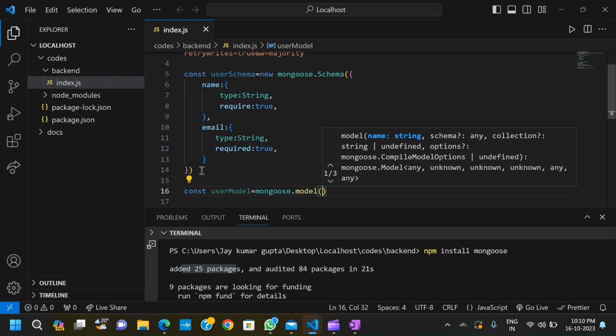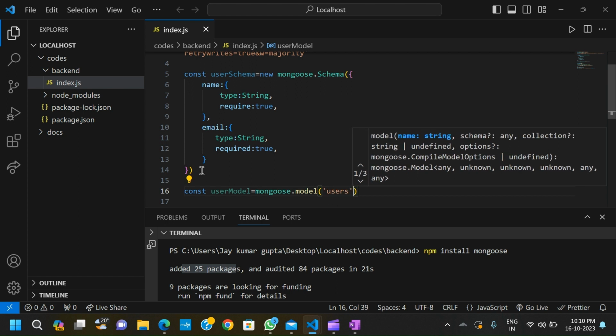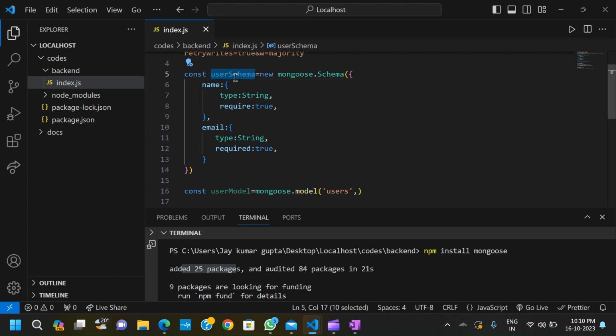The first one is the name with which we are going to save in our database, so keep it users. And the second is the schema, and the schema is this userSchema. So just copy it and paste it here.